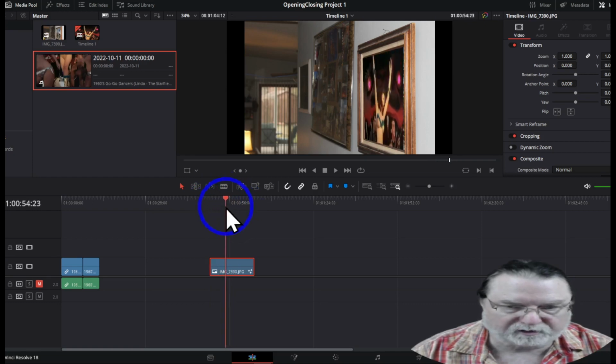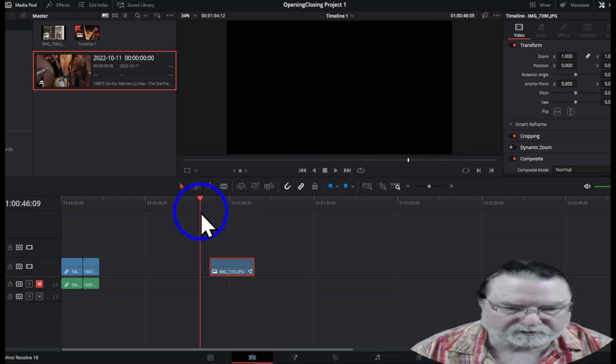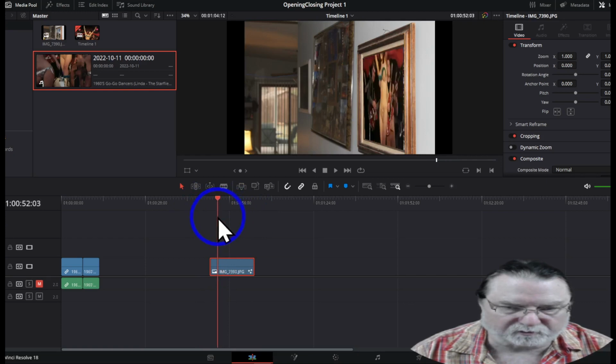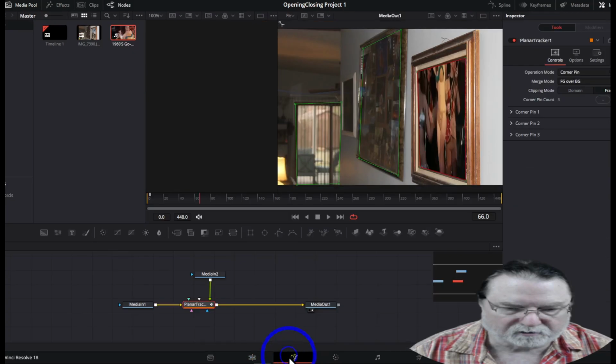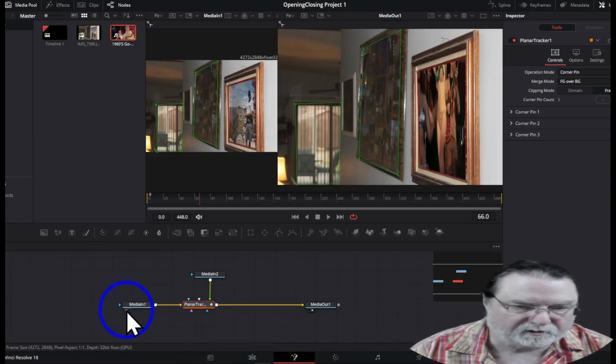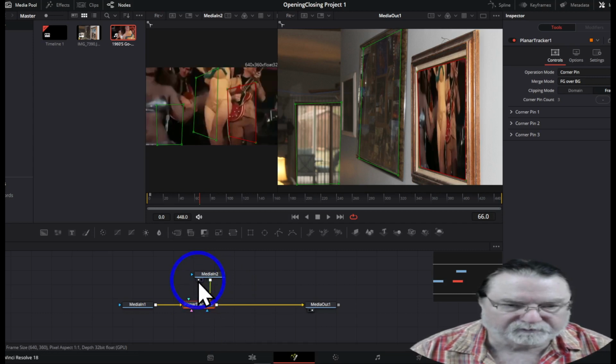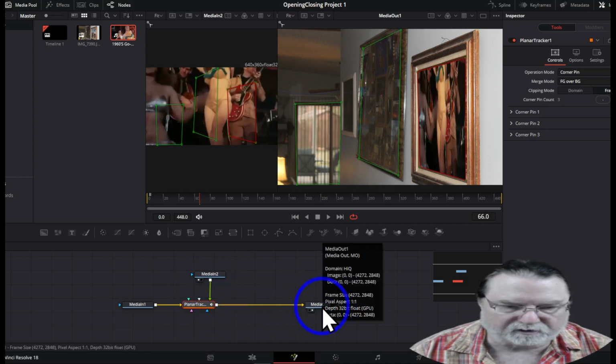Now you'll see already the video is showing up in the picture, so that's cool. I did that in Fusion because that's the only way I know to do it so far. So I'm going to go back to Fusion over here, and I accomplished that by picture in, added a planar tracker, added a second media source, which is now this one, and then I had that run and go out to the media out.